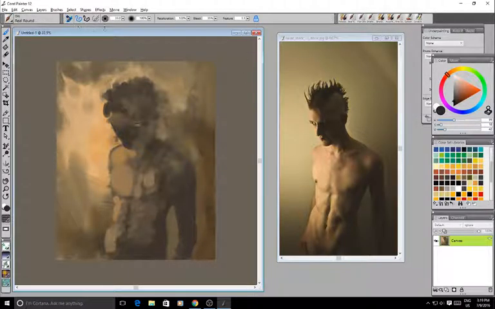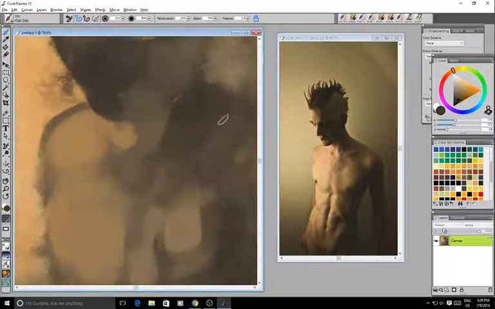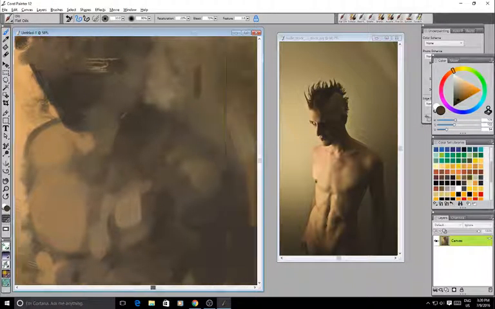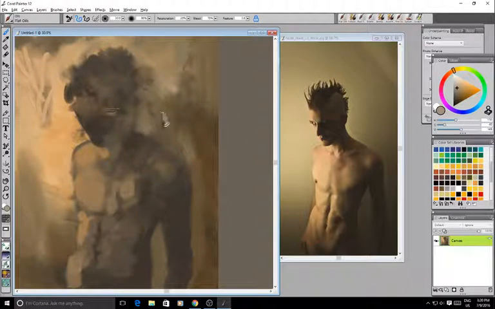So I'm going to go back here to my flat oil in there, which is one of my go-to tools, this flat brush, because I can do a lot of stuff with it. I can make it big, I can fade it, I can make the feature bigger, which moves the bristles apart, and I can get kind of edges like that, and edge things out a bit, or I can just do the default, which looks kind of solid, but when you zoom in on it, you realize it's not. It actually still has a lot of brush stroke. It's good for doing hair and stuff like that. So I can do that kind of thing as well.